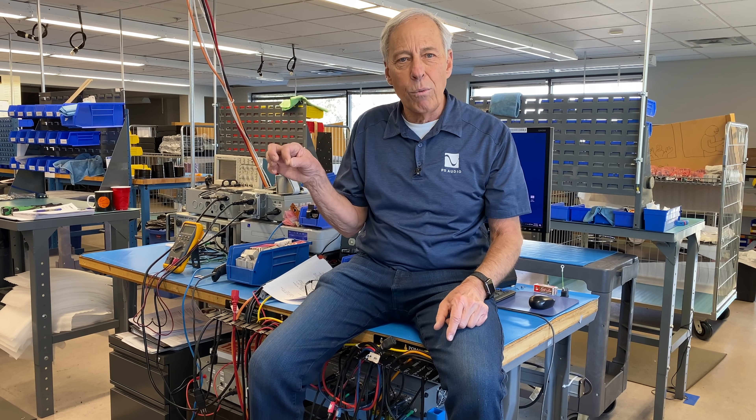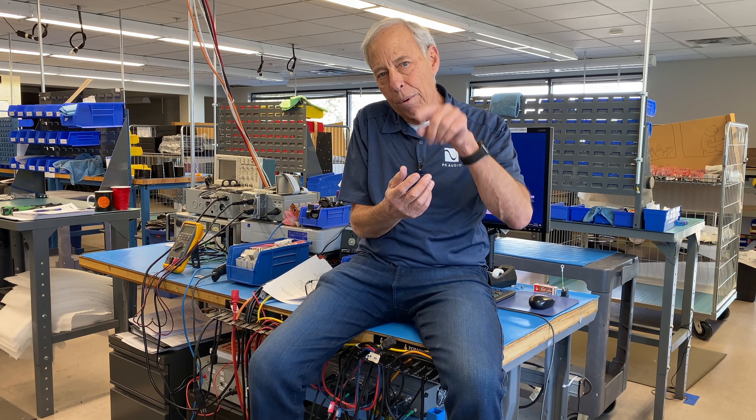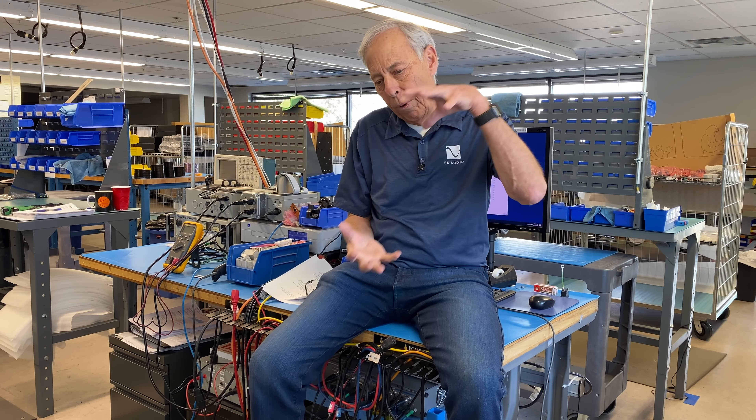Give me a soldering iron and a pair of clippers and I could go in and make that work. I would disconnect one of the feedback loops, put the amplifier in parallel with the other one, and wrap one feedback loop around the whole thing. But you don't want to do that. The only way you can make this work is by not using a Y-splitter, but building what's known as a bridged amplifier.